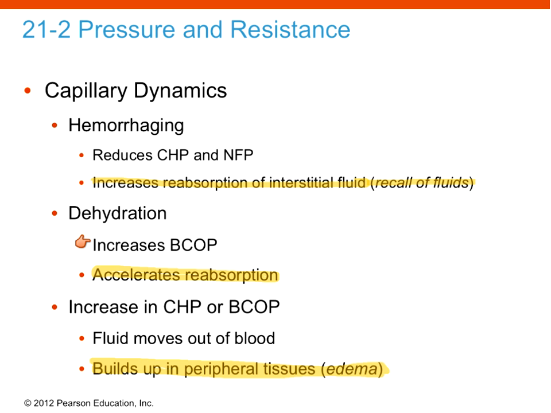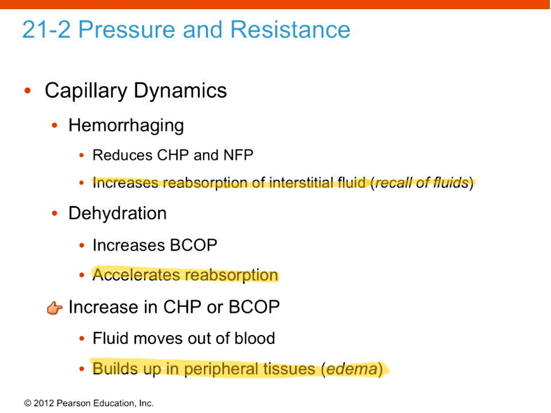So that blood colloid osmotic pressure is going to definitely be higher because there is a lower concentration of water in the circulatory system. As a way to deal with that, your body is going to accelerate reabsorption. It's going to recall more fluids from the interstitial tissues to bring them back into the bloodstream, so that the concentration of water in and out of the bloodstream is roughly equal, since we don't have a whole lot in the bloodstream and the blood colloid osmotic pressure has increased.